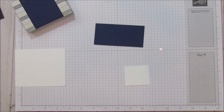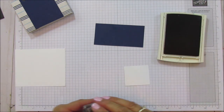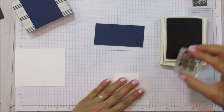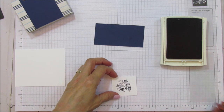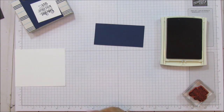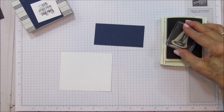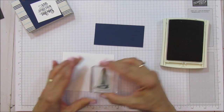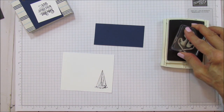So I'm using Night of Navy on all of these images. We're going to stamp the sentiment in the middle of this one. I love the writing too on here. It is super pretty. So that's going to go on the front. And then we're going to do a sailboat, and that's the smaller sailboat. And then we're going to do the anchor.